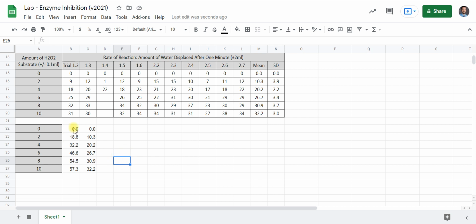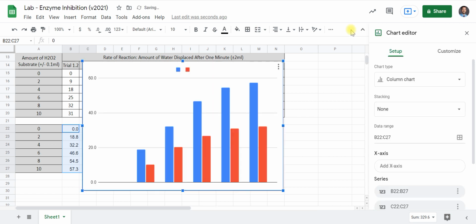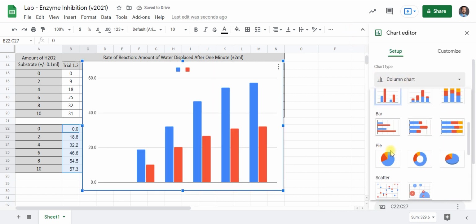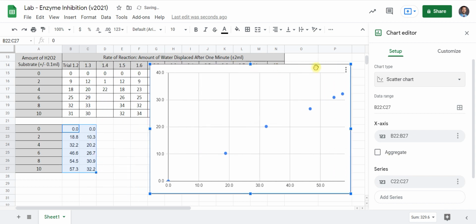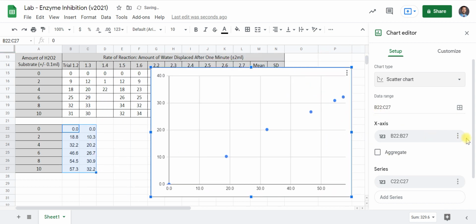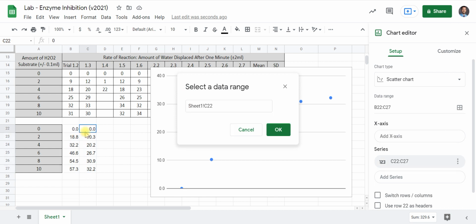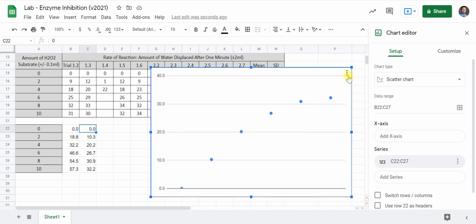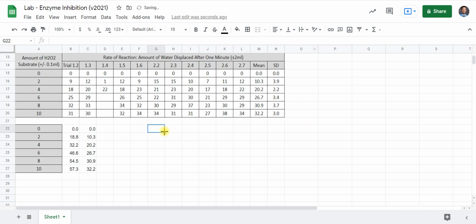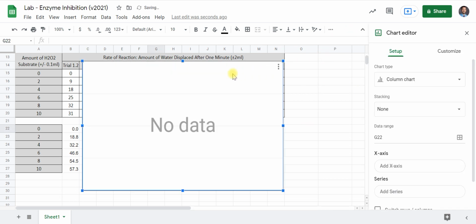When I highlight the data set, I can come here and highlight just the series in the column, and I can go over here and create a graph like this. And I'm going to come over here to scatter plot like this, and I should have a trend line that looks like this. What the computer doesn't know is what to make of this data, and that's where this gets annoying. I'm actually going to remove this data set there, and I'm going to tell the computer to add a series. The computer's already having issues, and that's why I don't like this. Let's just start from a blank slate here. I'm going to click and insert the chart.